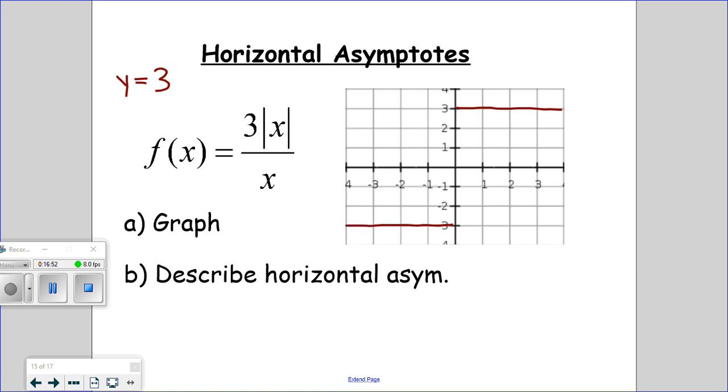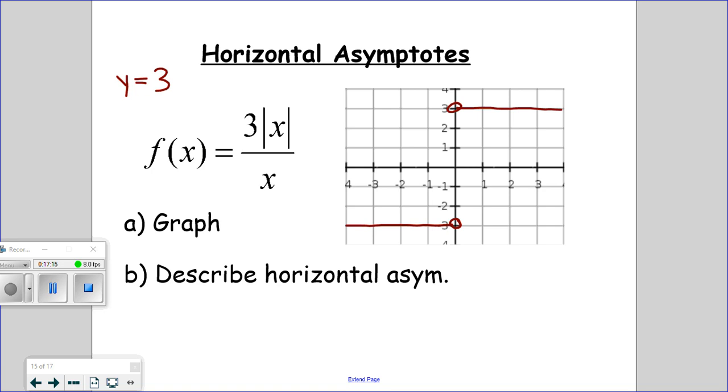And then what about at 0? What happens when I plug 0 into this function? Undefined, isn't it? I can't plug 0 into this function. How do I show that on my graph? Open dots. I cannot plug 0 in. That is a domain restriction on this one. I would have to put an open dot at 0. So that was step 1, graph that function.